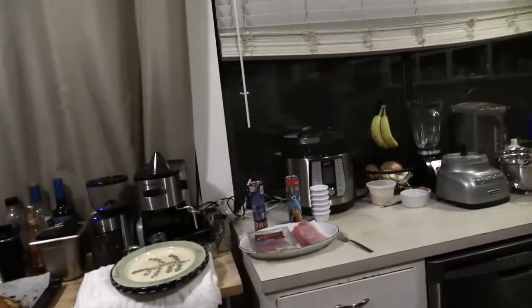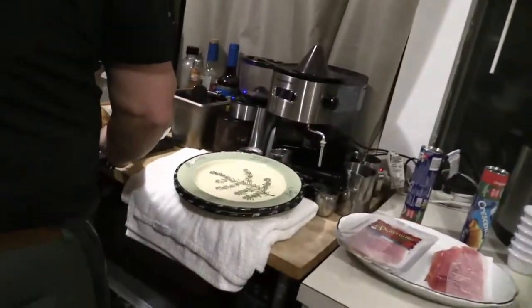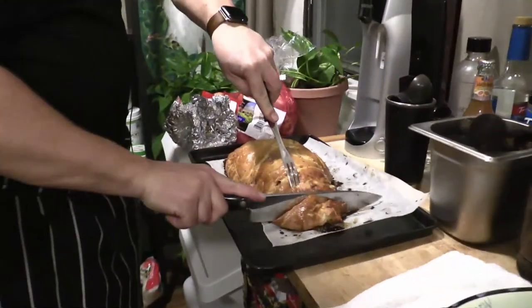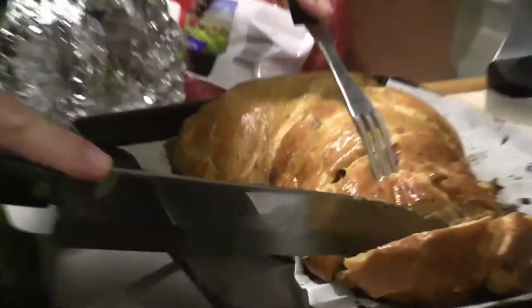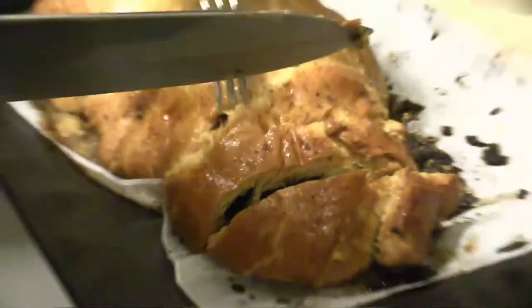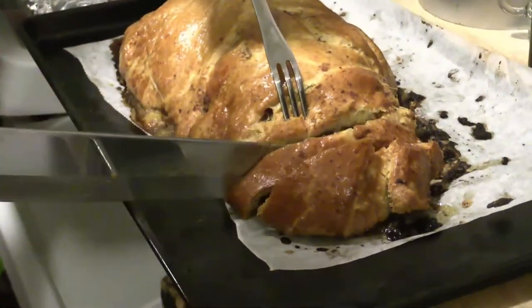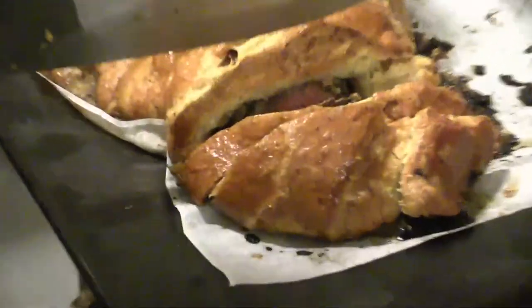There it is. Oh, look at that. Oh my gosh. Okay, so actually cutting in. Here we go. Check it out. Look at that. Okay, that looks so beautiful. With tri-tip, you want to always cut against the grain. This is going to be the tip of it. You want to cut against the grain with a tri-tip, because that'll make it so that the tenderest part of the meat is going to be.